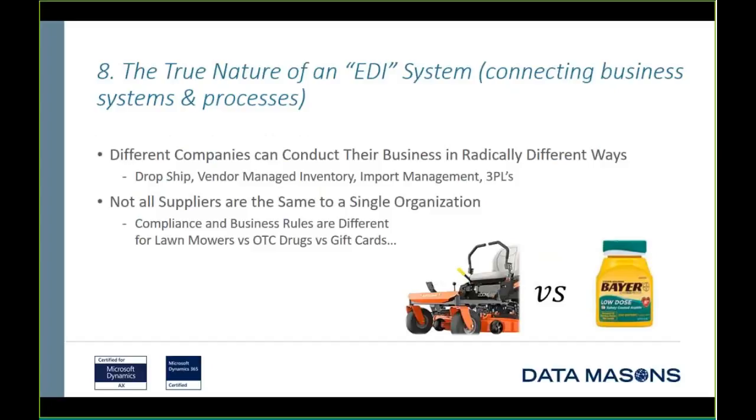So the nature of an EDI system is something that's very important to understand, because some organizations approach it as, well, it's just a file. We're importing a file and we're exporting a file from the ERP. And that is a naive view of what really needs to happen. At the end of the day, different types of businesses for the same trading partner, say a company like Aldi or Home Depot or Walmart, Amazon, have different relationships with different partners.